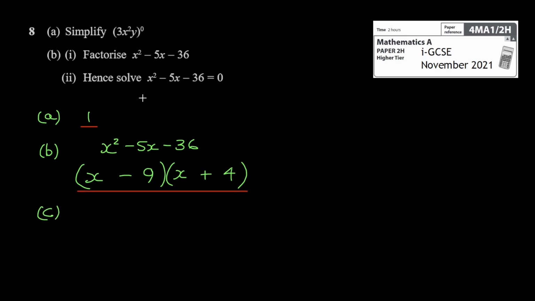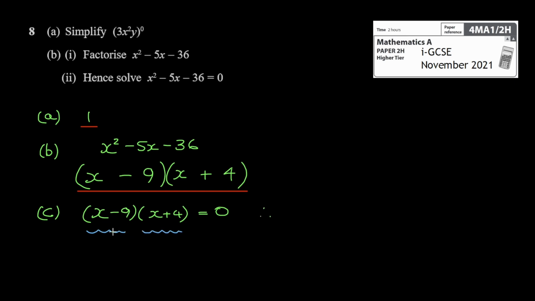So in part 2 of part B, our expression has now turned into an equation which we're asked to solve. It's the same. It's always worth checking there's not some evil trick. It is the same, so we can just put our factors equal to 0 and solve. If that is true, either this one is 0 or this one is 0.